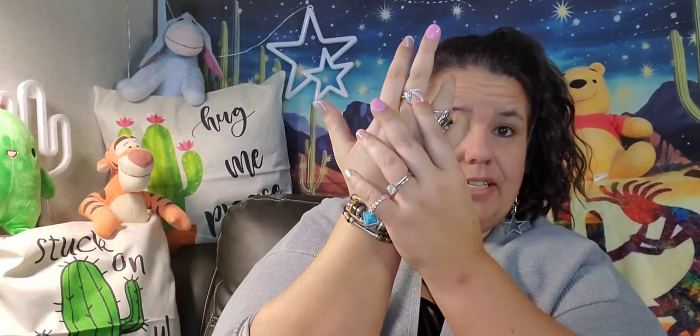You can also get household goods and clothing on Temu. I got this nice top, these earrings, this bracelet — I got it last summer and it's still really nice — and it matches with this ring too. I got my nails from Temu as well. I'm all Temu'd out, that's all I gotta say!